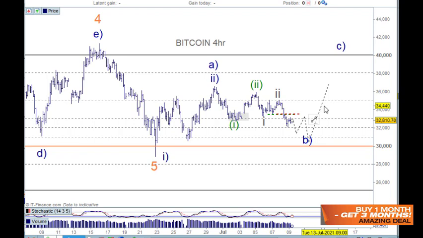The weekend gives me a bit of a chance to mull over any other counts with all of this. But as we can see, it is range bound. It is creating overlapping wave structures. You could label it any way you wanted to at this particular point in time, because it's definitely either turning bearish or we're in some sort of corrective rally. Both are sensible. So if you've got a count that's similar, that's just the way it is. But I don't see a clear pathway ahead for us at this particular point in time.